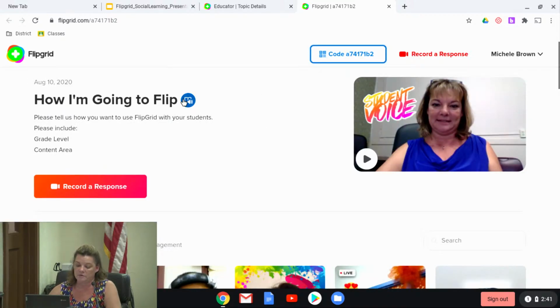And then also here is what's called Immersive Reader. If you don't know much about Immersive Reader, it is a tool that allows the computer to read the instructions to the student in English or another language, as well as highlight it for them and break it up between words, and it can identify different parts of speech. So if you have students that need help with the reading, they can hear it read to them in the language that they choose.